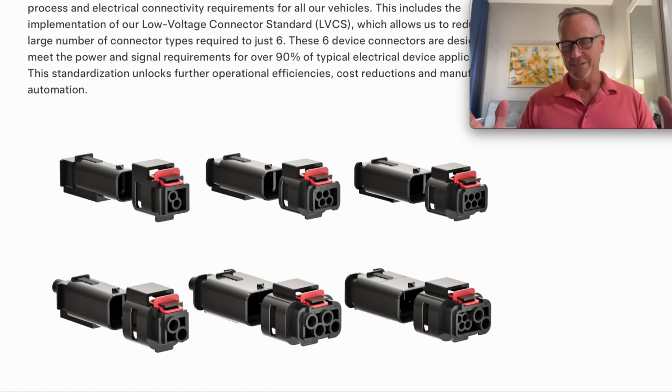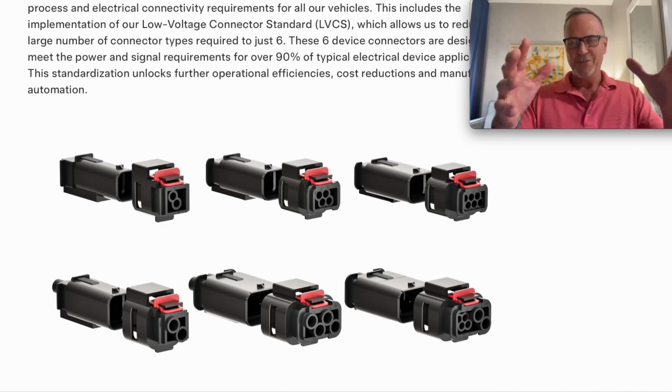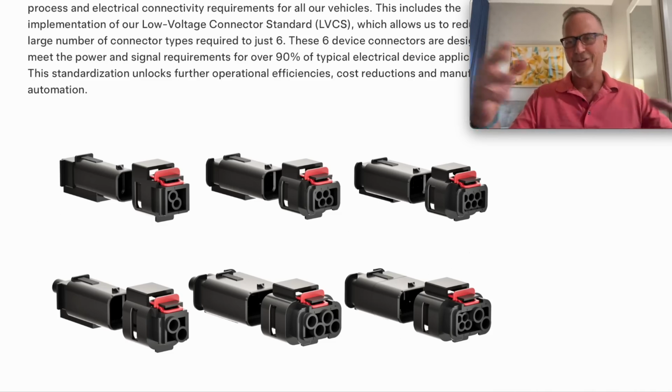and the likelihood is that the next generation Model Y, Project Juniper, which supposedly is coming out very soon, is going to be built in a semi-unboxed method. If you don't know what unboxed is, it basically means that the current way of putting a car together is you put the whole thing together, then you paint the outside of it, then you take it back apart again, and then you put all the internals into the car, and then you put the outside back on again. That's a kind of a simplified version.